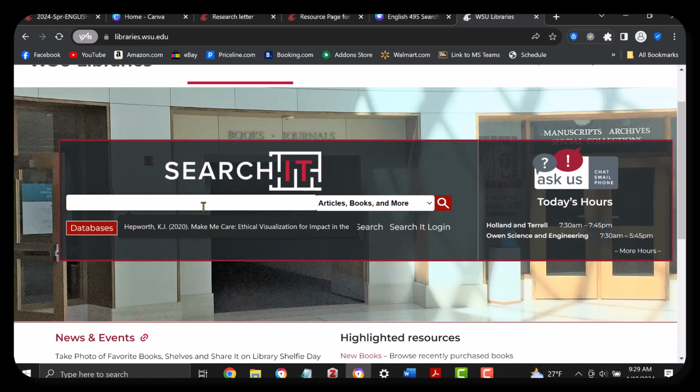way to start your search, and it just depends on where you're at. This might not be the best way to start, but let's say I'm really interested. You could just put social justice and science or publishing, just put in some keywords. Keywords are really how we find what we're looking for to help locate resources.